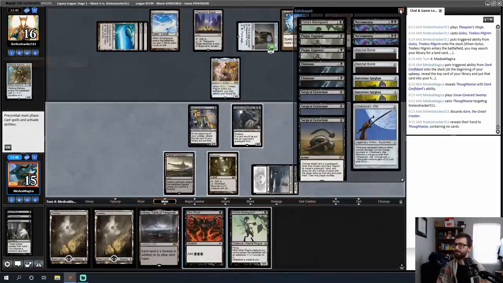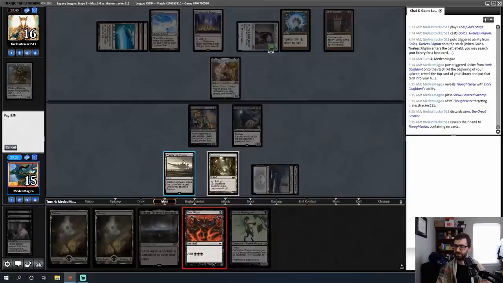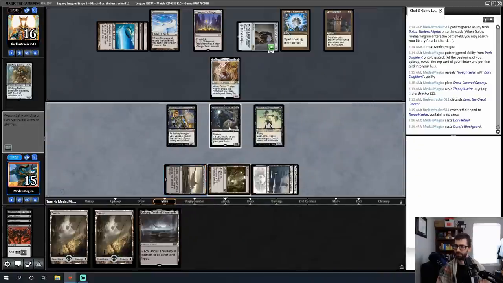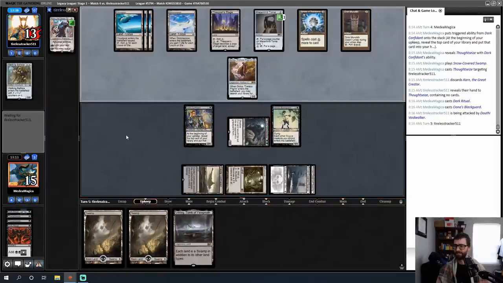I can get me an Umezawa's Jitte or a Ratchet Bomb. Honestly, the 3-2 with Shadow might just be better than Karn. It's close, but I can't really defend that Karn if I put it into play. It shuts off these and makes the Golos attack, but I don't know that that's actually great. Alright, so, use my Dark Ritual as a +1 mana, play Una's Blackguard, and I'll crash in with my Shadow creature. Man, I was really hoping for some sort of thick Eldrazi.